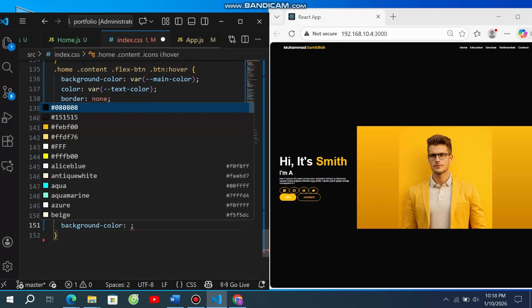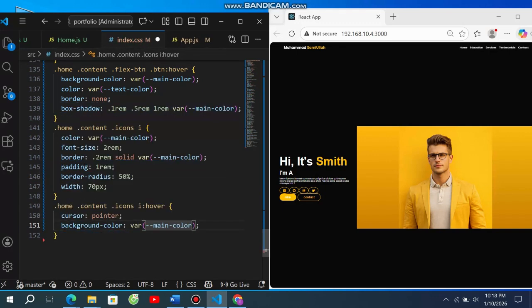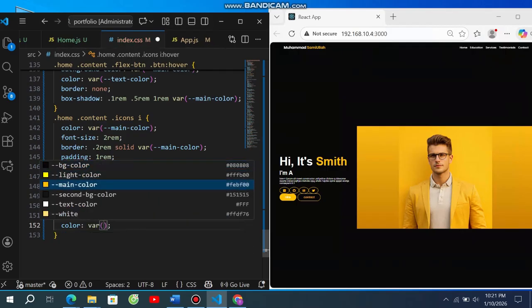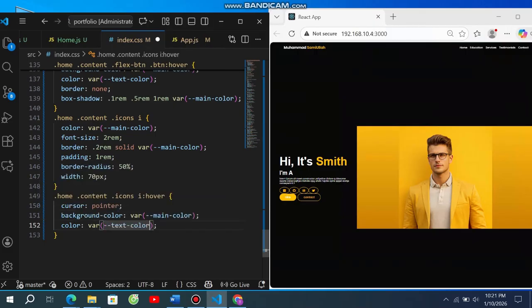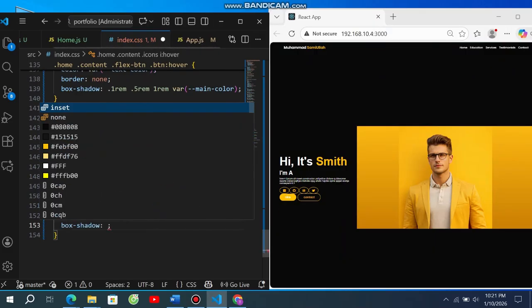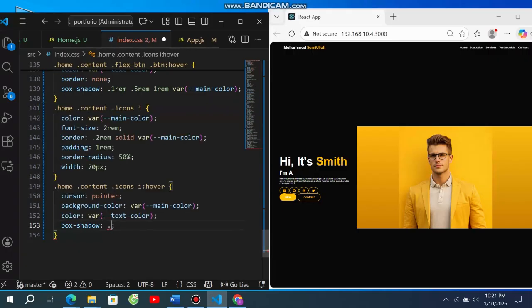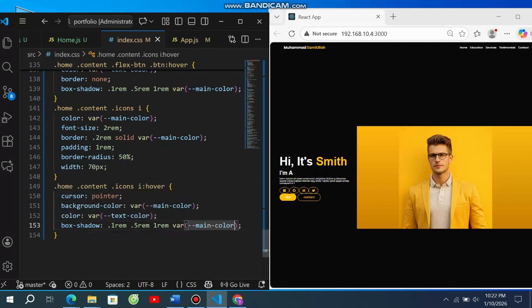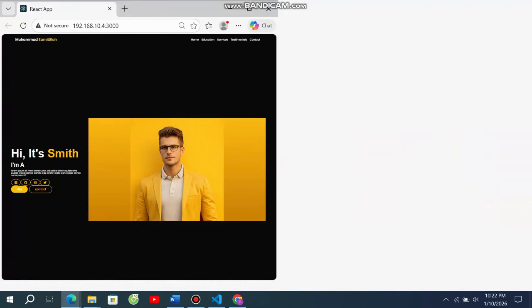Color text color. Now in the browser you can notice those changes.